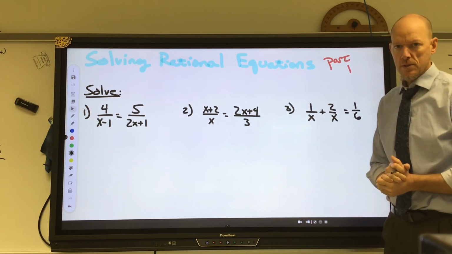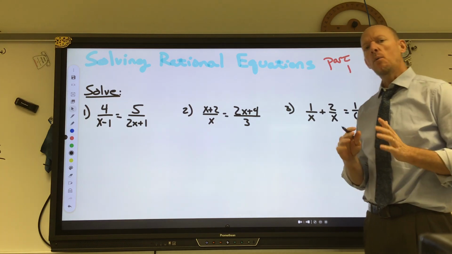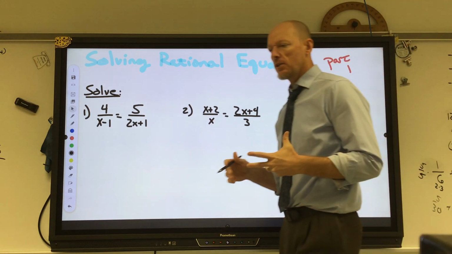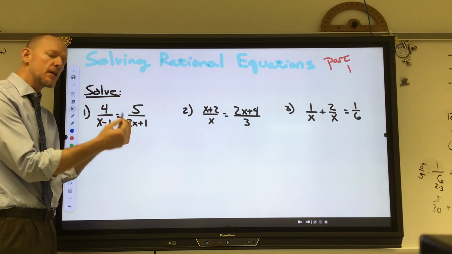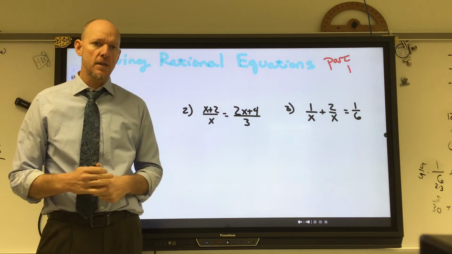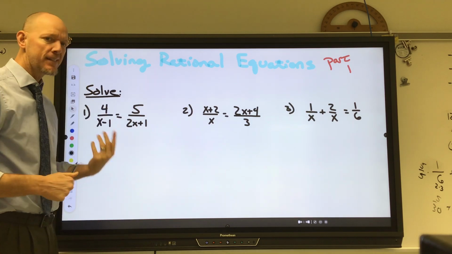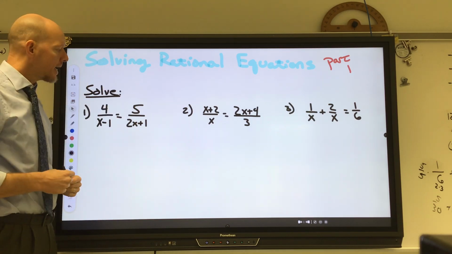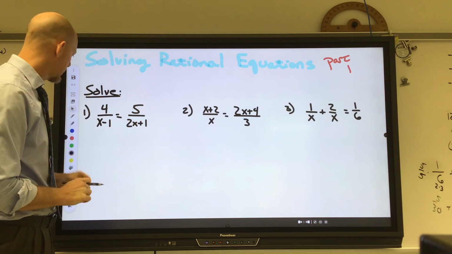Solving rational equations. In this presentation, we're going to talk about solving rational equations. What we're going to do is take a look at rational equations such that we have a fraction equal to a fraction, or what a lot of times is referred to as a proportion. So I'd like to jump right in and start off by solving some of these examples and going through a common strategy.